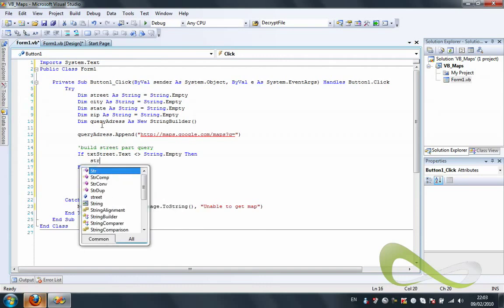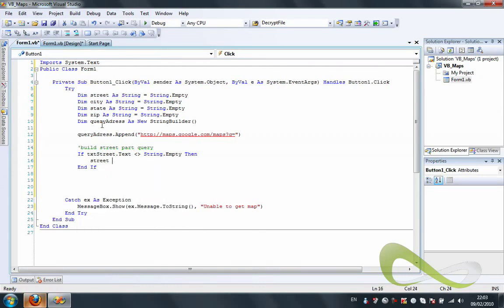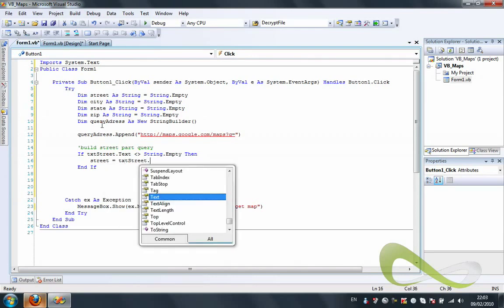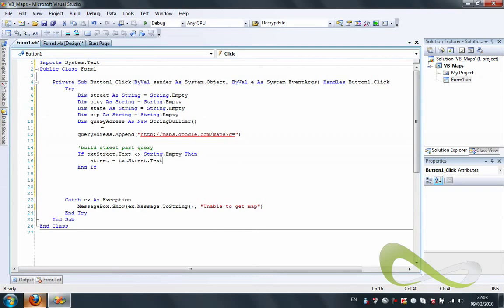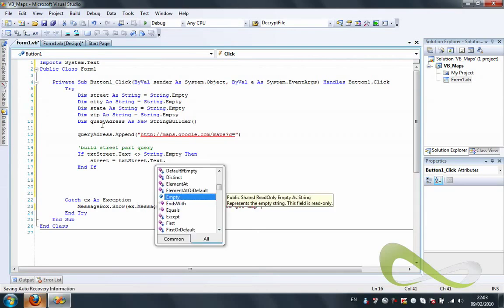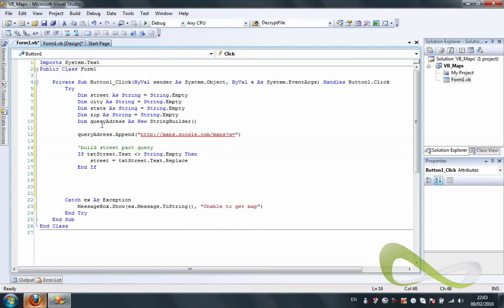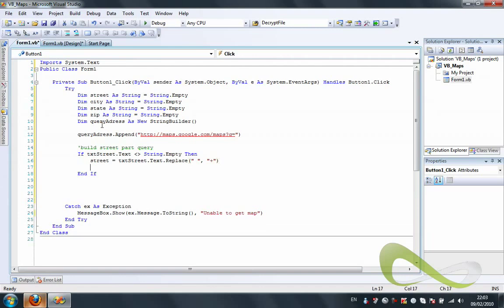Then we take street and we put txtStreet text in it, and we replace the spaces with a plus sign, because of course you know that URLs do not usually have spaces.